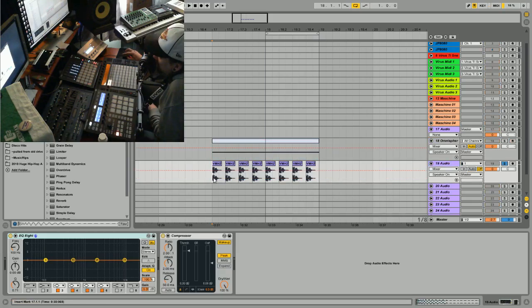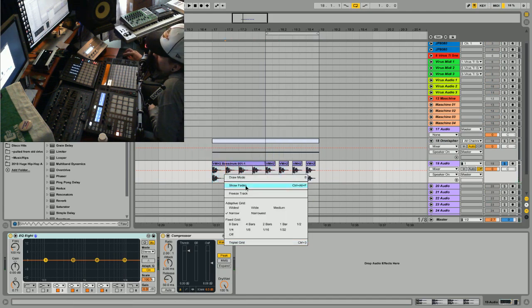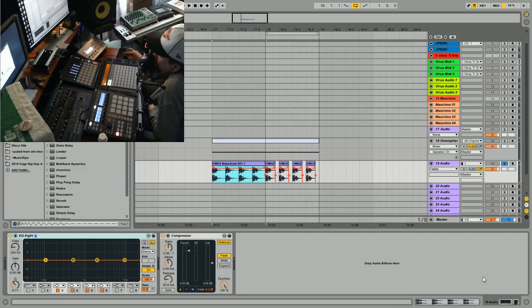So what consolidating does is it will just put together any kind of pieces of audio that you have. So we can select any length of anything, right click, consolidate, bam, and it turns this into a loop, which is good.